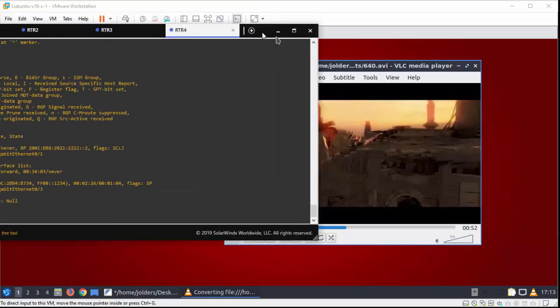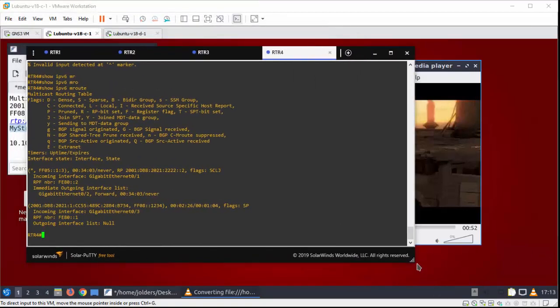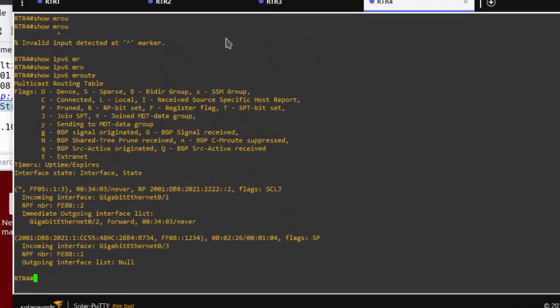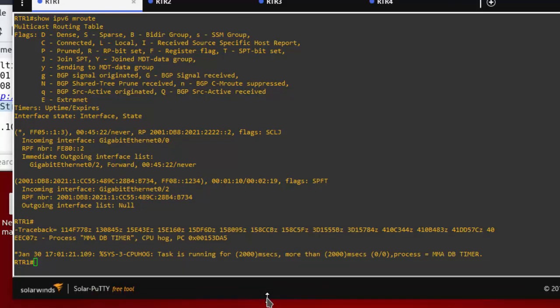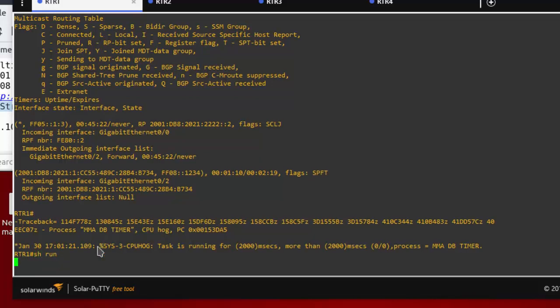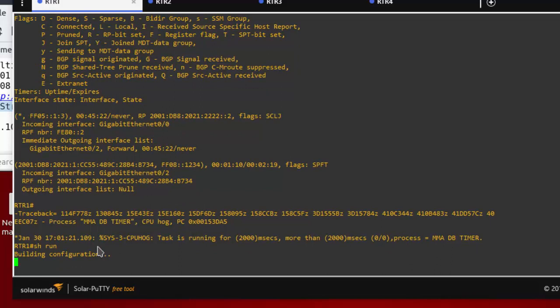A couple of useful commands to go through with you: I may well just do a full config for you on router 1, so if you want to run through this yourself, you can stop the video and copy down the config. So I'll run through that with you.